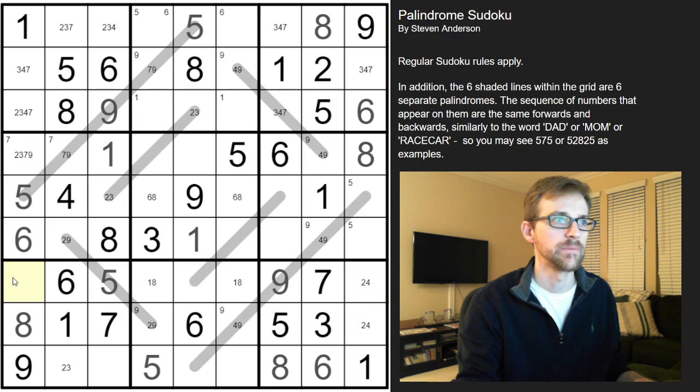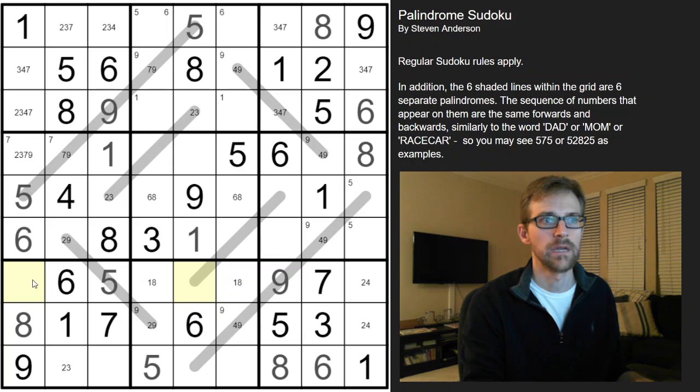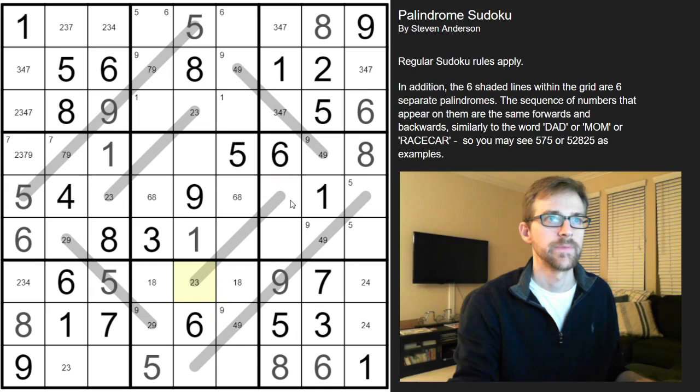So that 2-4 means this is a 2-4. Right? We have a 2. Oh no, you know what? That's not true. I'm sorry. We have a triple. So this cell and that cell must be a 2, 4, 3. Right? That 2, 3, 4 sees this cell, which means it can't be a 4. So 4 no longer goes there. This is a 2, 3, which I think is okay. So that's a 2, 3.